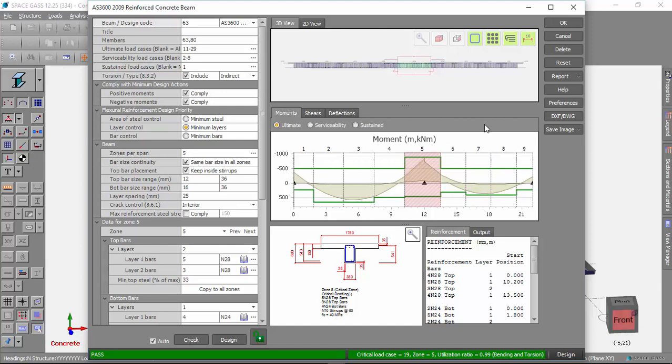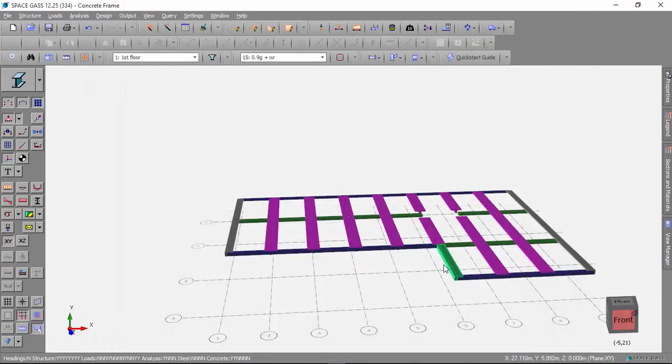I haven't found a case where it doesn't get it correctly, but I'm just alerting you to the fact that you just need to keep that in the back of your mind. And so everything else applies similarly to the 3-span beam that I did the first time. So let's give this one a title. And we'll accept that one.